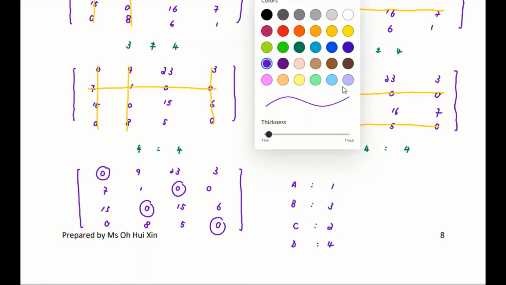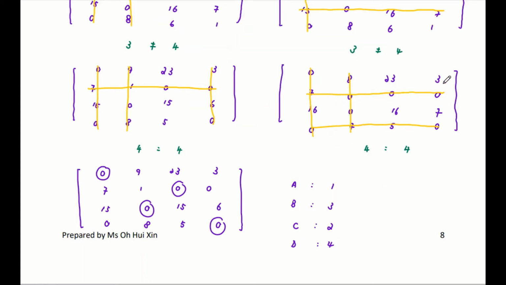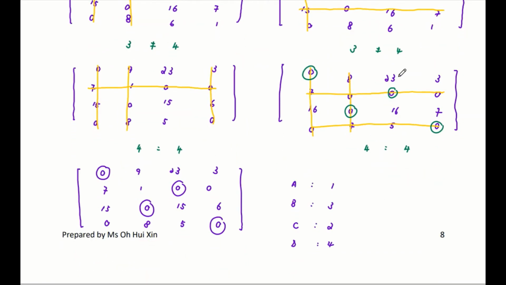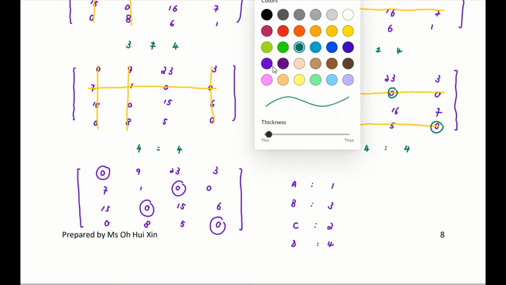Imagine if you are using this one, then you will get the same thing as well. So 1, 0 here, another 0, this line also has 1. For this line you also have 1, then here the last one. So you see that the circles you are putting in the positions are all the same. So whether you use this approach or this approach, they will give you the same answer. It's just that your matrix will be different, depending on the lines you use to cover your 0s. All right, so after you get the answer, we can now find out the total cost that we have.